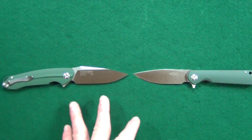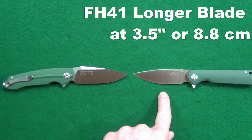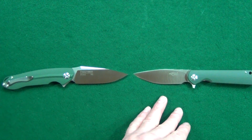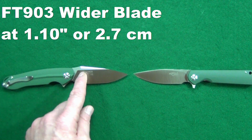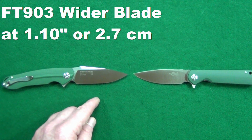Here's what's different about each knife. So starting with the blade, the FH41 has a longer one at 3.5 inches. Now the blade width, so at the widest point, the FreeTiger is going to win there at about 1.10 inches, from the spine to the sharpened edge.